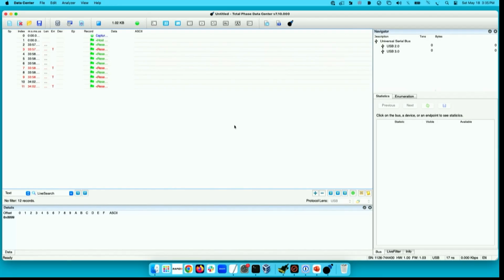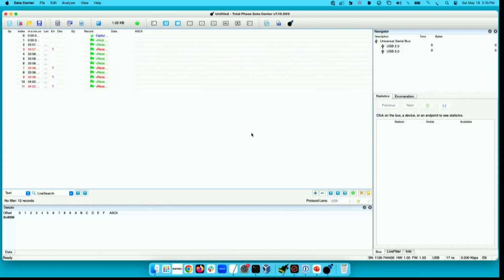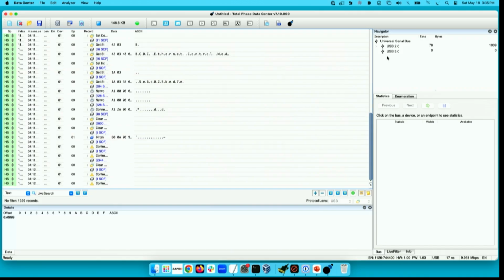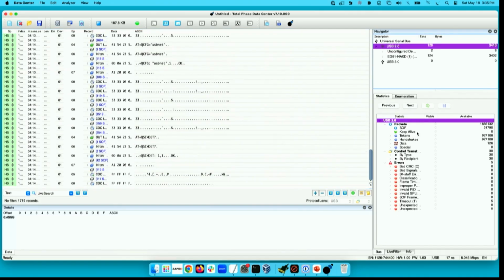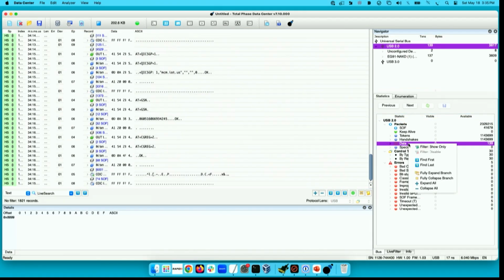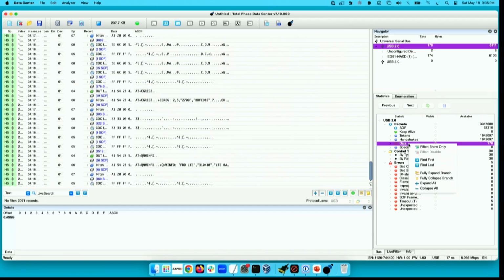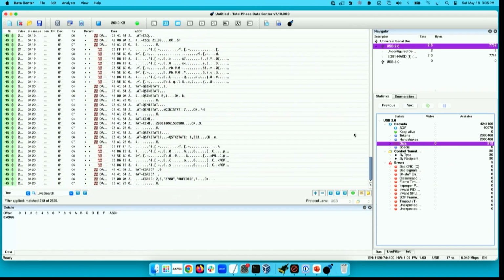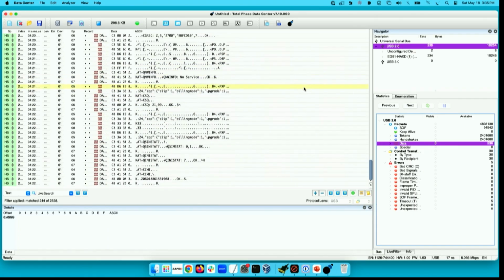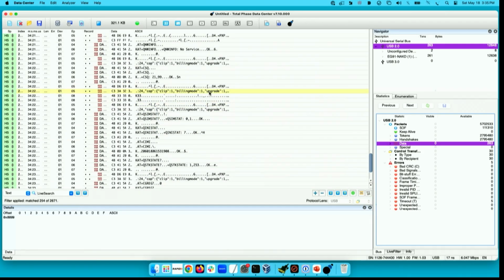Got to wait up. The USB is actually doing its thing as it powers up, and the CPU powers up, and it starts communicating with the device, and boom, we're actually communicating with the device. So if we come over here and I select filter only on data, now we get to communication data. So we can see there's a lot going on here. We can see it pass this data right here.